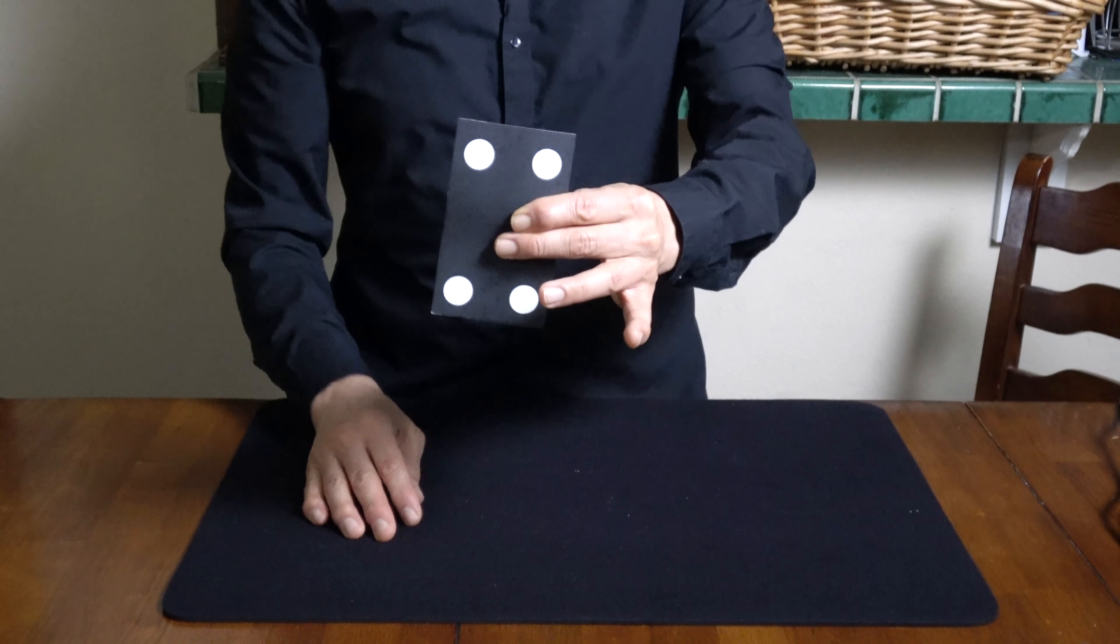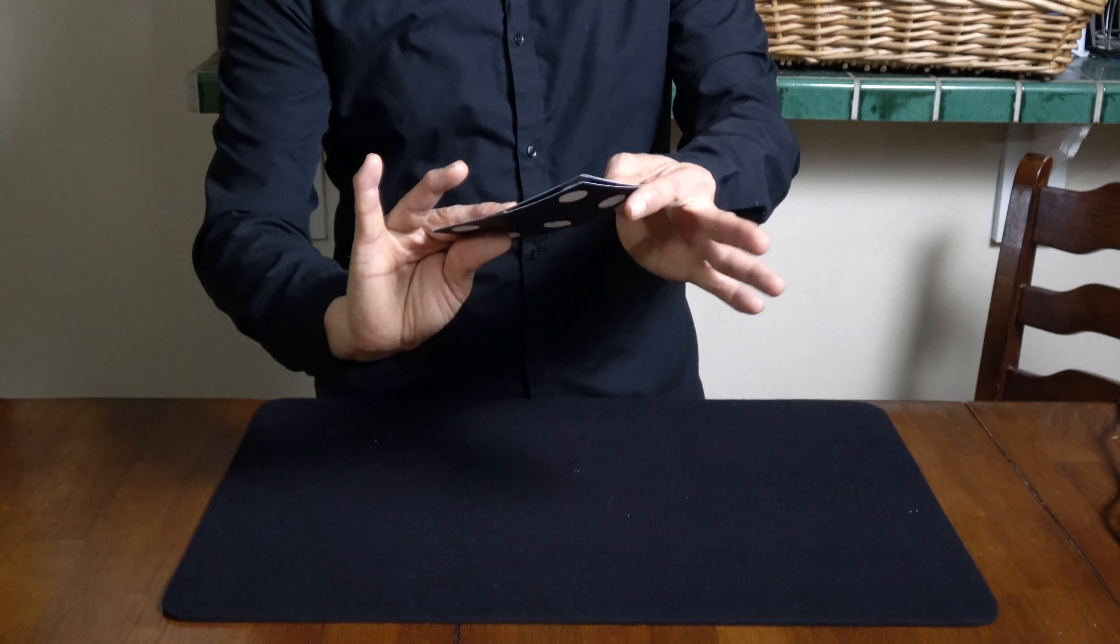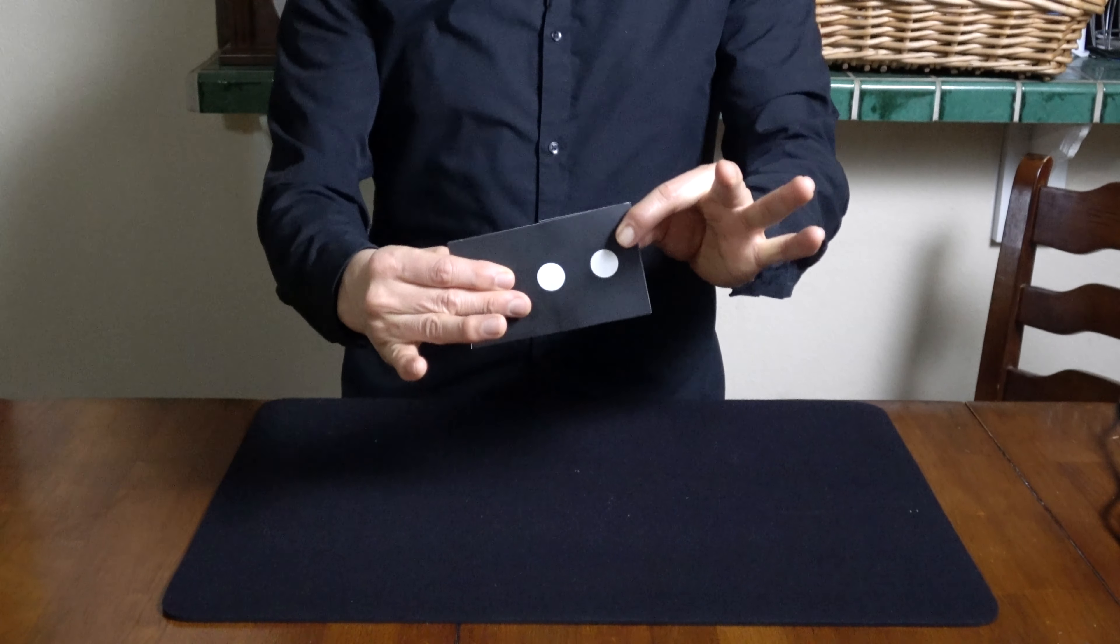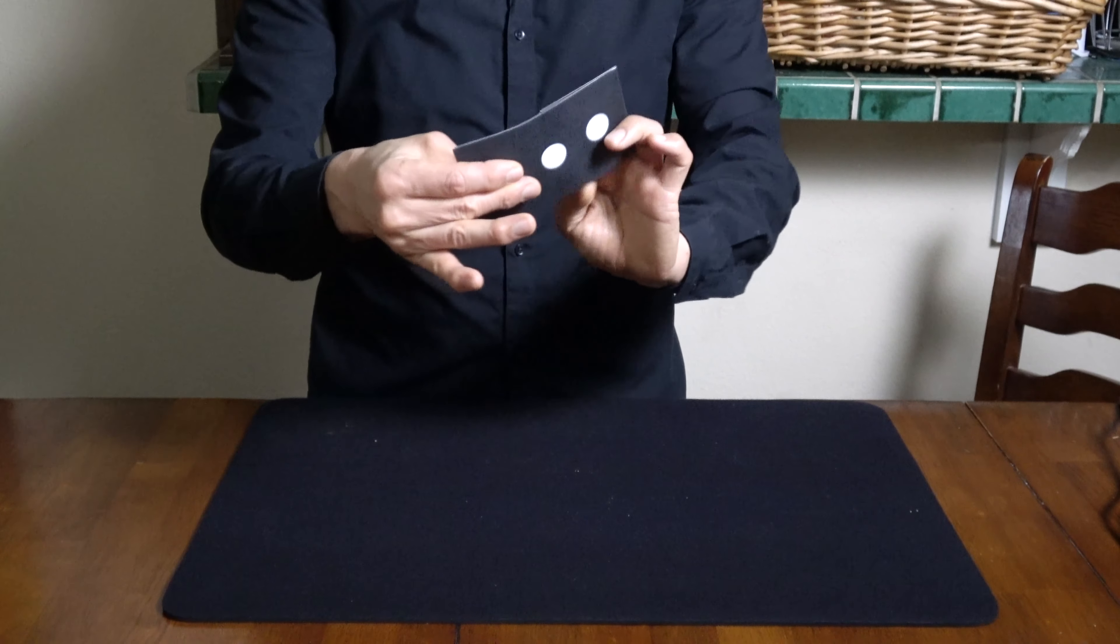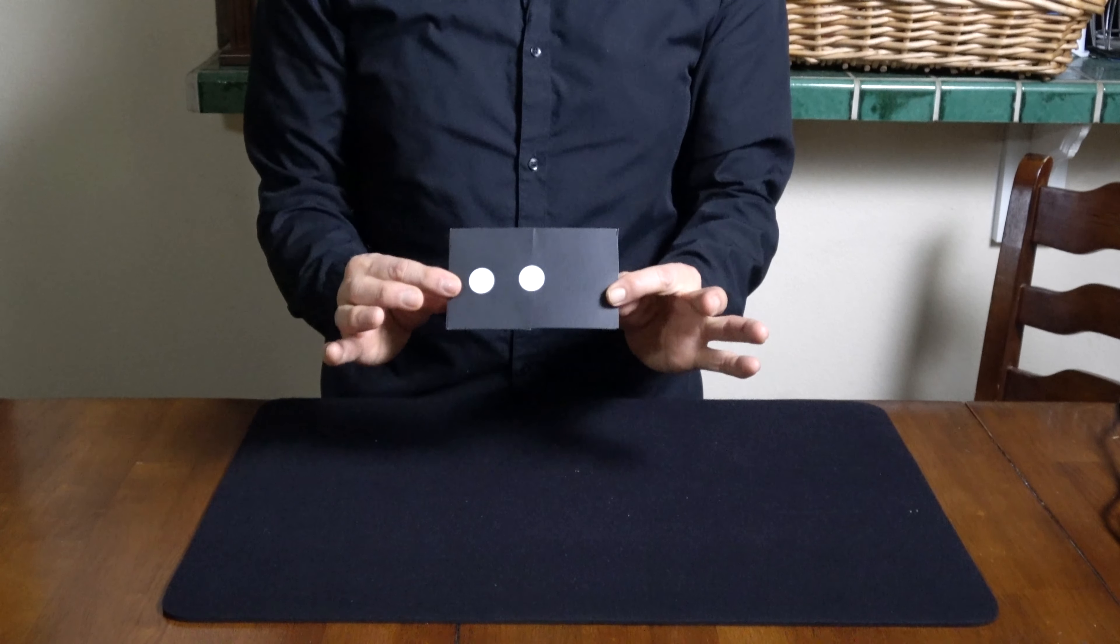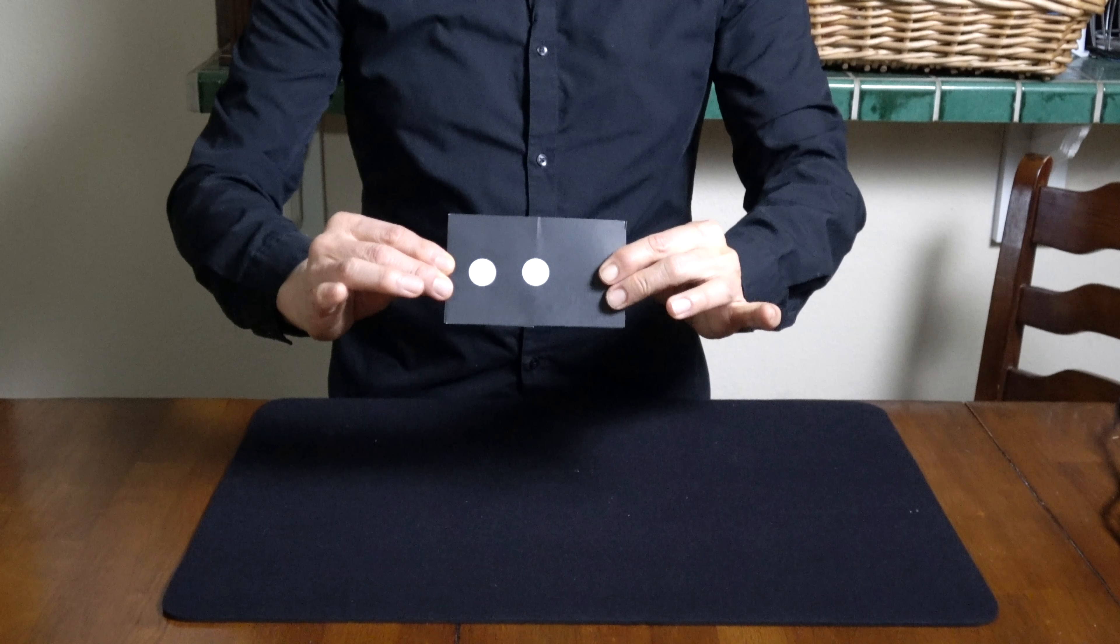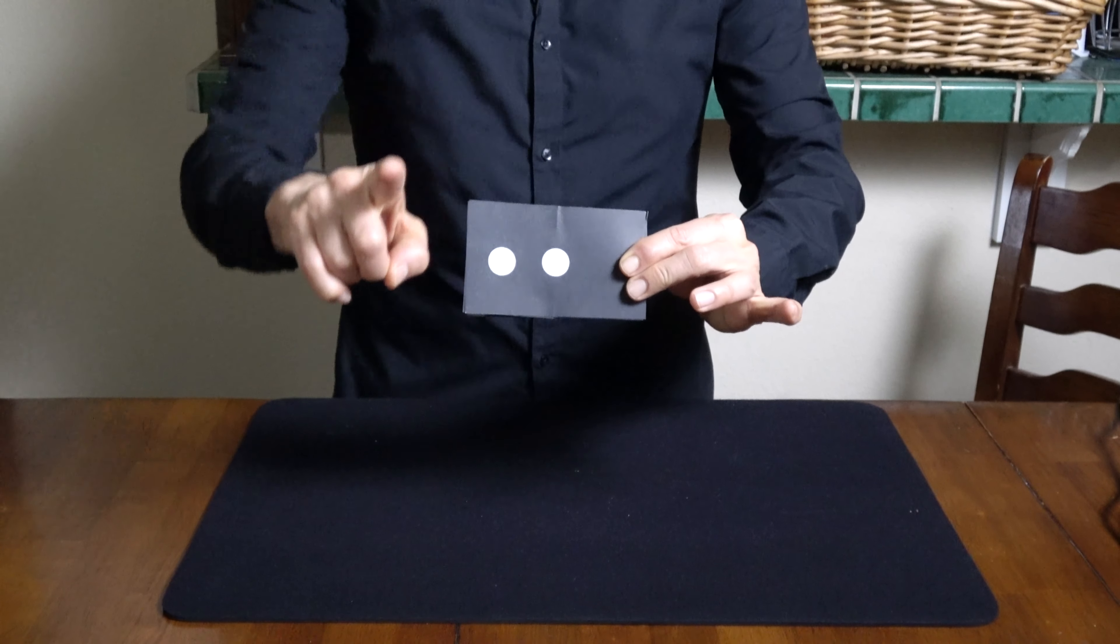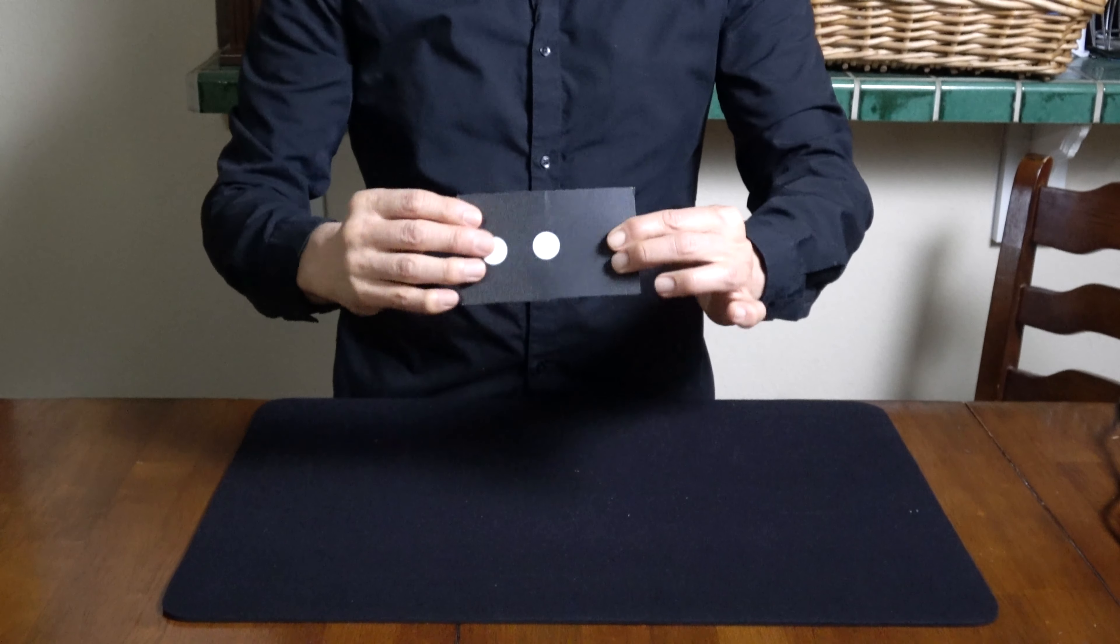Now when you turn it over to the other side see that's when it gets a little tricky because here I have to hold this with my thumb here otherwise it's going to fall out even from here you can kind of see that. So you have to be careful and the other side here as I turn this this is probably the crucial one you have to kind of keep the grip over here as you turn it over see otherwise that flap comes out you don't want to show that prematurely.